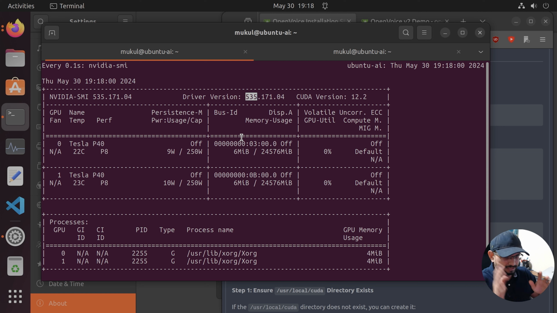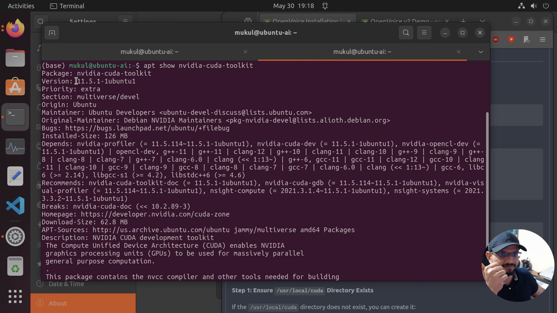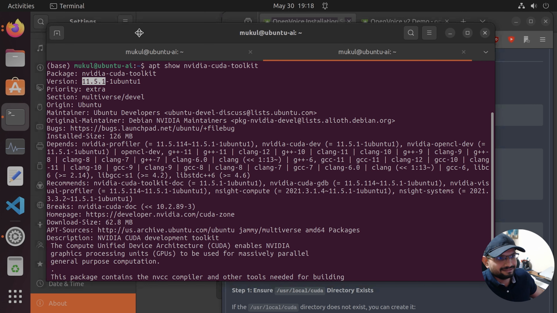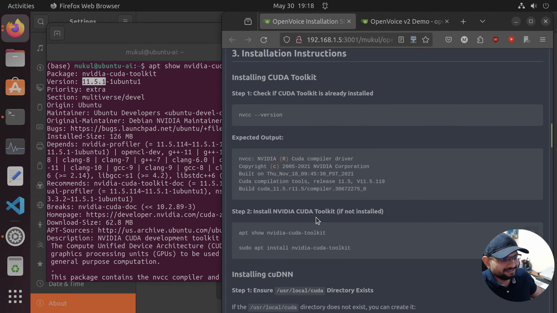There is a driver compatibility matrix, and it talks about all that, and I've done my research over here. So you are good with the 11.5.1 version of NVIDIA Cuda Toolkit. And for the 11.5.1 version, you will need the cuDNN version of 8, because that is what is being used in OpenVoice V2 and in the Melo TTS that will install. So if you follow the guide that I'm providing over here, everything will work seamlessly for you. And I've already validated these steps so that things become easier for you.